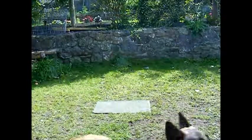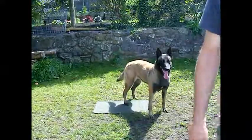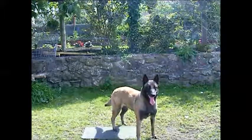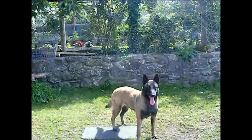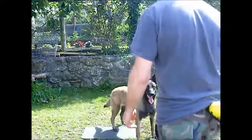Another thing that you want to sort out is balance of drives when you're training this obedience. So you want her to be able to do this for either the ball or the sweet, and it doesn't matter, you don't want it to be more into a ball or a tug than the treat. You've got to have that balance so that you can use either at any time. So I'll do it with both now.